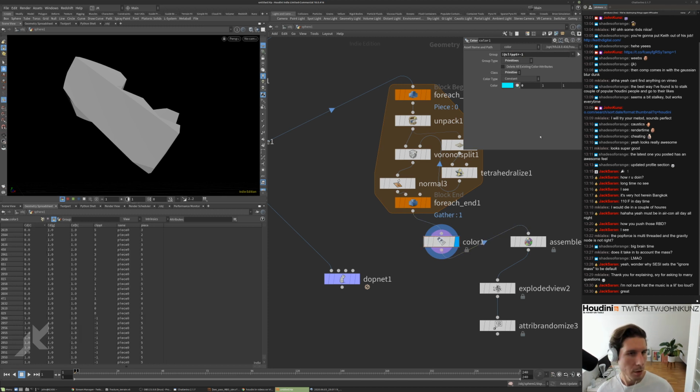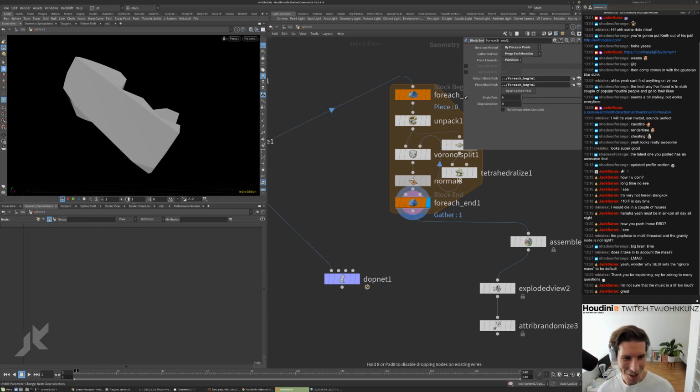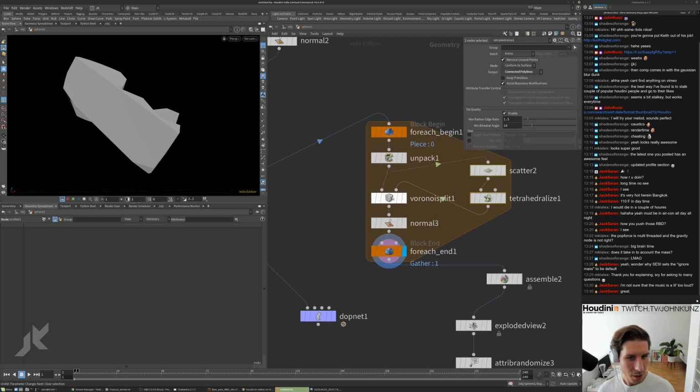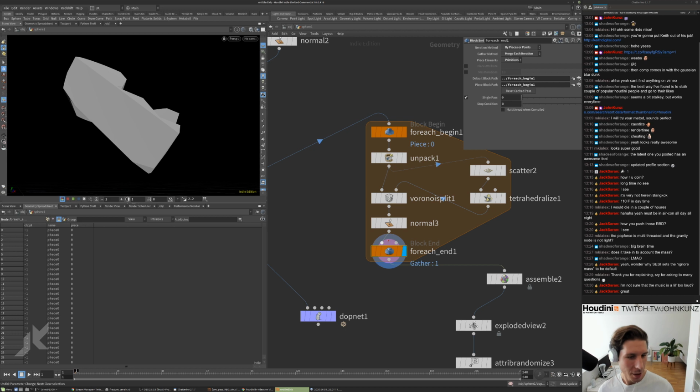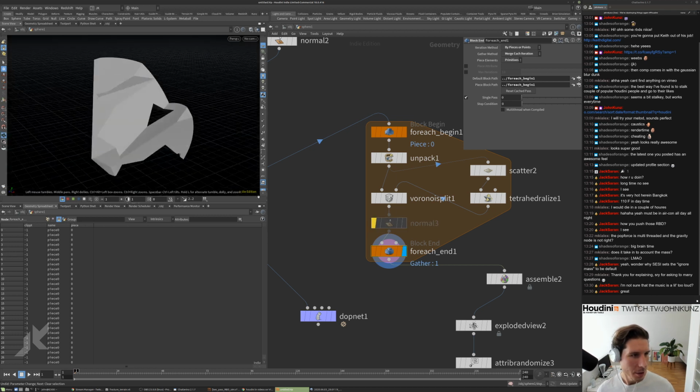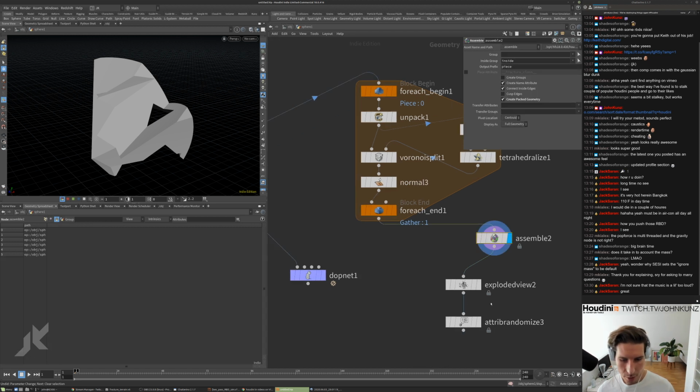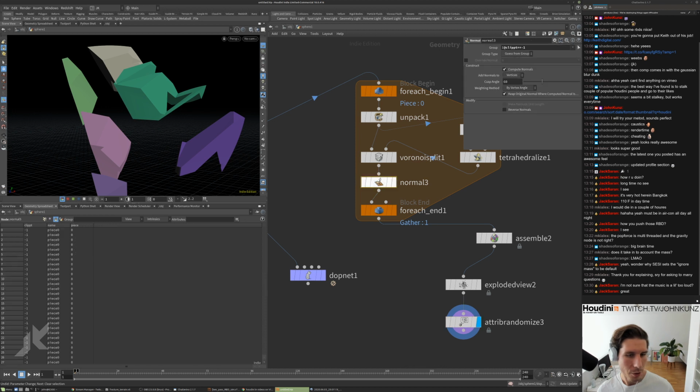Maybe it's this. I'm not sure. Maybe let me try this. Delete all existing? I don't know. I'm just going to skip that for right now. Might be a caching issue or something like that, but basically this is why I was doing that, just to create new normals for those fractured pieces. So if I turn it off or turn it on, you could kind of see the difference with it.